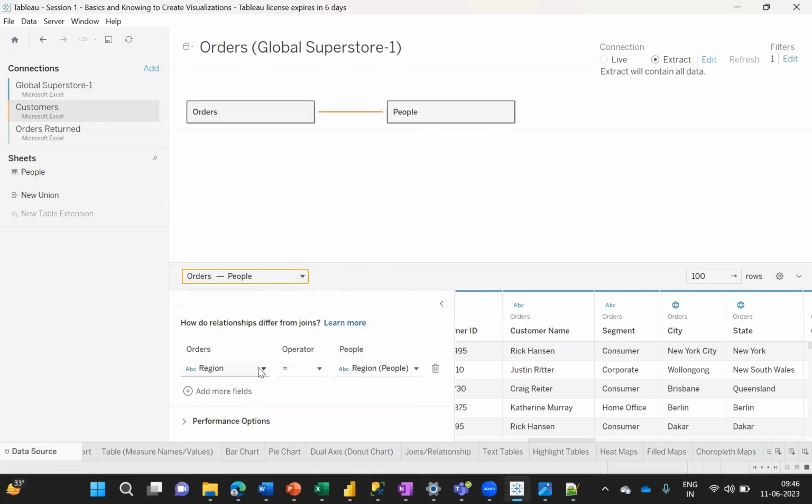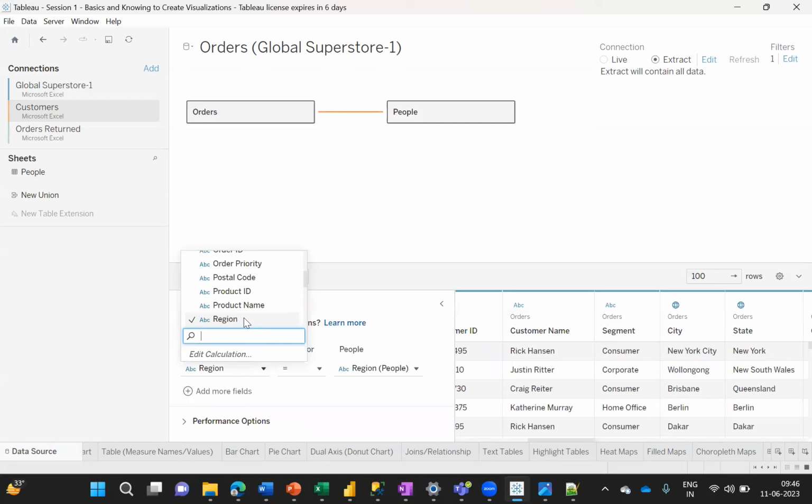It's something like VLOOKUP, similar. One table has more information, and the second table has less information, and in the second table we need to bring the first table's data. Generally, the second table is the dimension. Do you know fact and dimension?